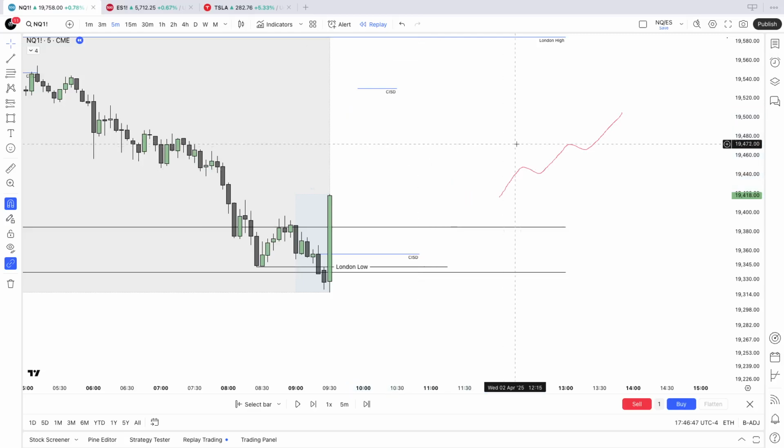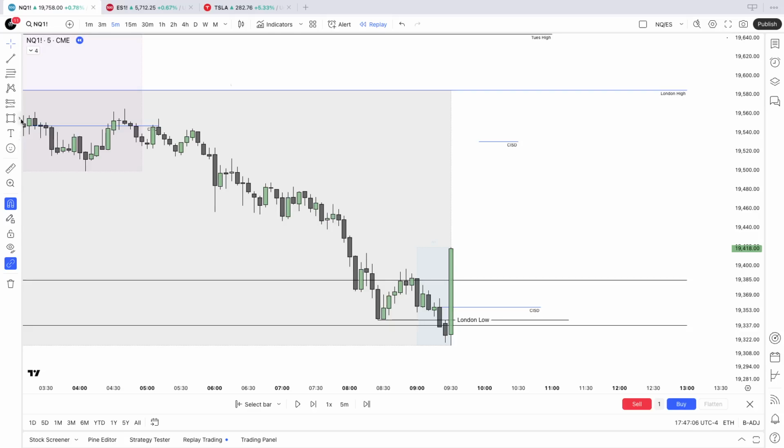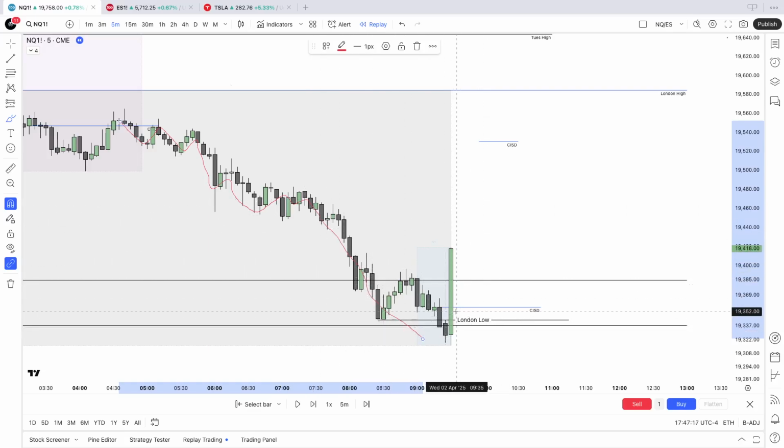Versus when we look at an uptrend, what do we want to see? Well, we want to see the opposite. We want to see the market retain a higher amount of movement. We want to see a higher low, a higher high, a higher low, higher high, higher low, higher high. And if we look at this London session, look at what we were creating here. We created lower low, lower high, lower low, lower high, lower low. I could follow this all the way down on this trend, all the way down until we get to this London low sweep.